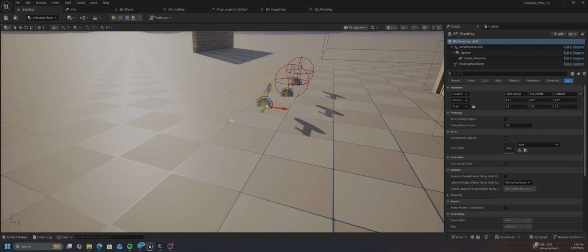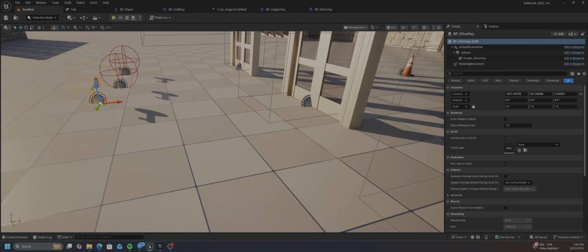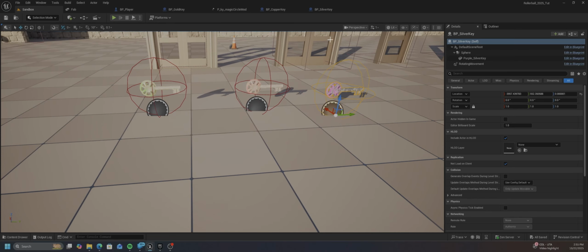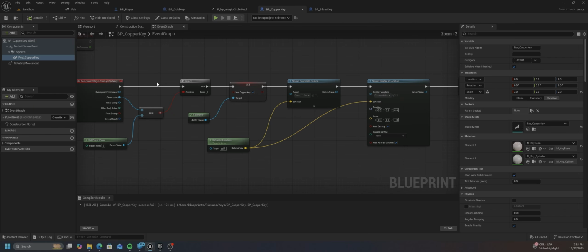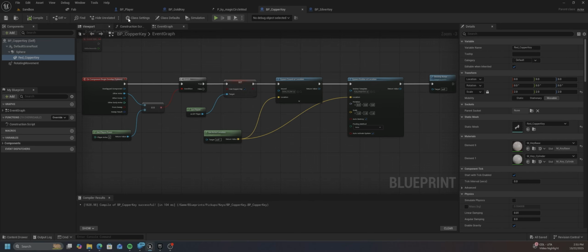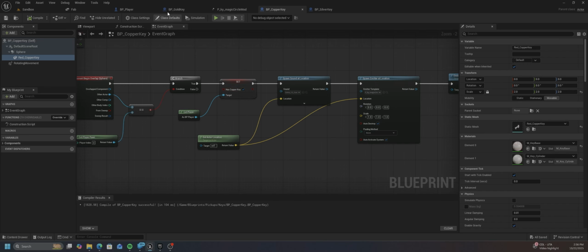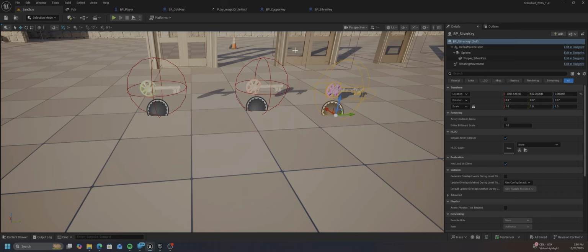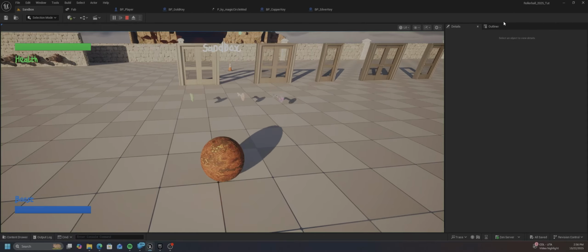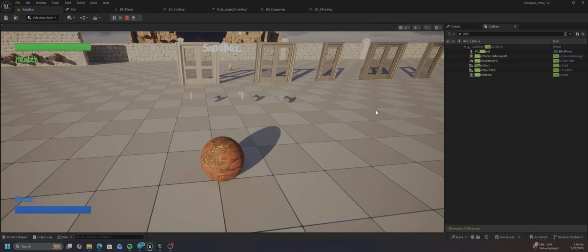All right, so these are our keys, and they're all 3 in the scene now. Again, it was just a real simple blueprint. Don't forget that we needed to make sure we changed these as we updated them all, because we're using the same blueprint, just 3 different has copper key, gold key, and silver key in here that get populated. And then if I hit the play button, my player will appear over here in the outliner before I click in here.